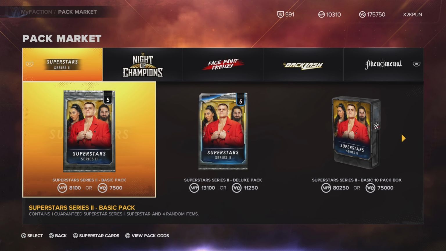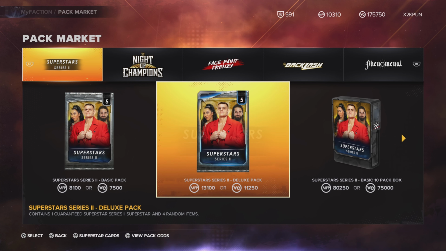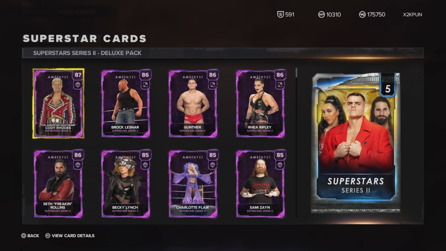So for the basics, you have a 3% chance to pull an Amethyst. 3%. For the deluxes, you have an 11% chance to pull an Amethyst. So who are the Amethysts? You get Cody Rhodes. This is a third Cody Rhodes Amethyst card. You get Brock Lesnar, Gunther, Rhea Ripley, Seth freaking Rollins, his wife Becky Lynch, Charlotte Flair.